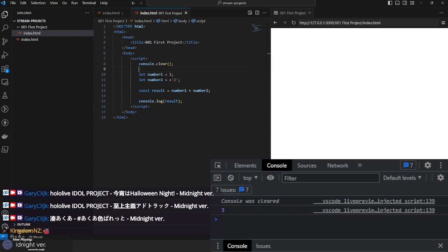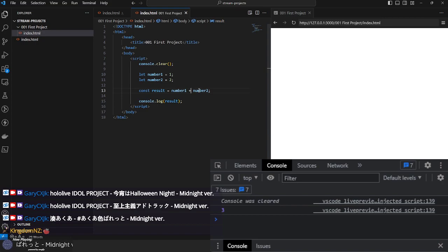Okay, we can now see that we've added two numbers to each other, and let's just make it a regular number, to make it more clear. So now we've done 1 plus 2 is 3.